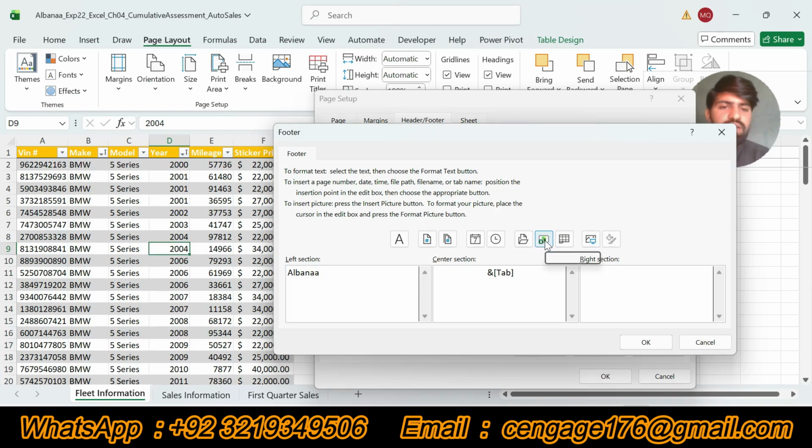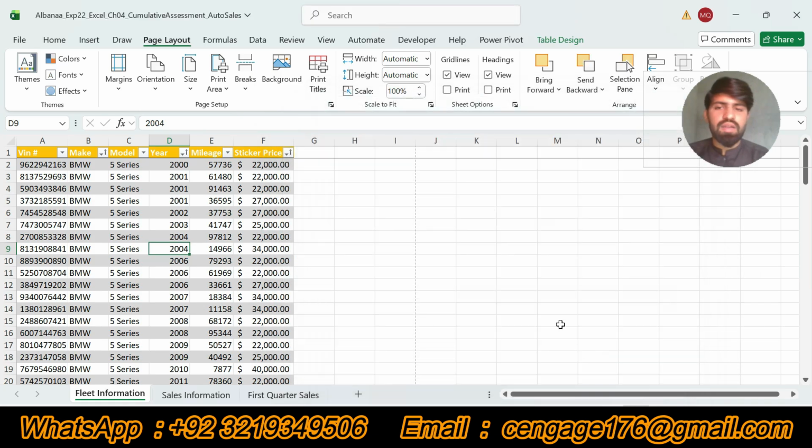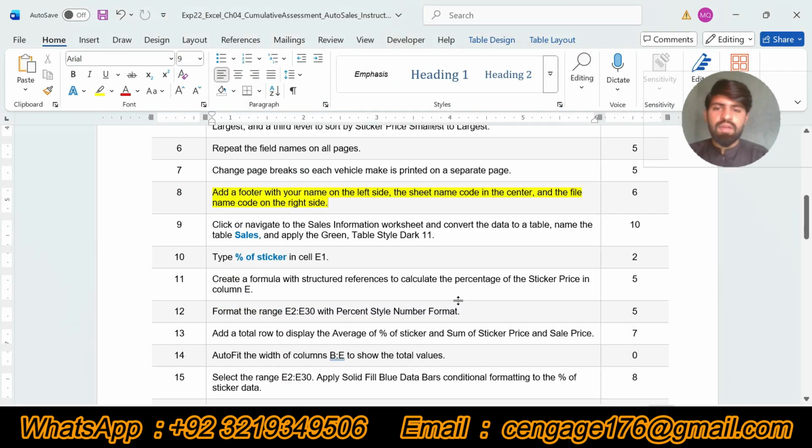Click the right section and then insert file name code, this one, and then click OK and click OK again. So our step number 8 is done. So now we will move to our next step, that is the step number 9.